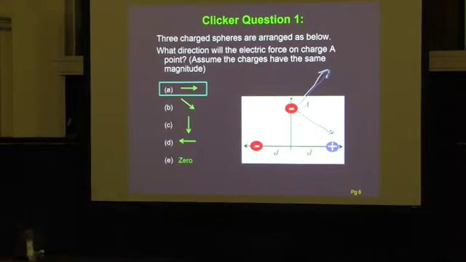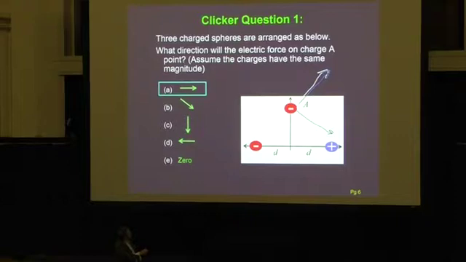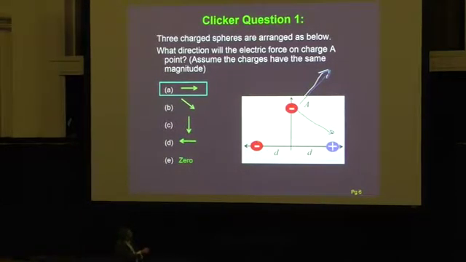If you look at these two forces, the length of these arrows should be the same because all these charges have the same magnitude and the distance of separation is the same. This is something that's going to happen a lot this semester: we'll have a vector situation where it's sort of up and down, and you reason to yourself, if I break this into its components, they look like this. The up and down components will exactly cancel, this one will double up, and so the overall force will be that way. Questions, anybody? Okay, great. So that concept is pretty solid, so that's good.